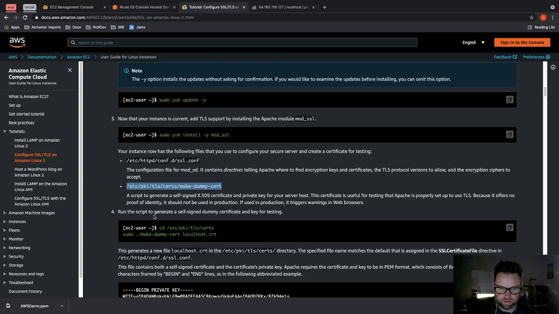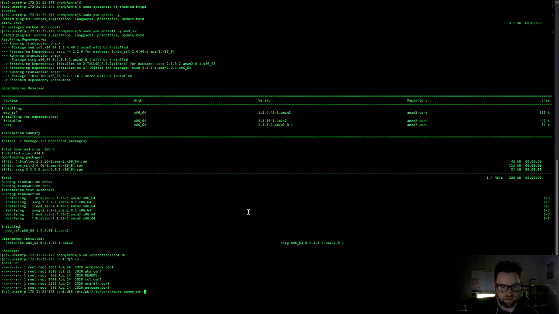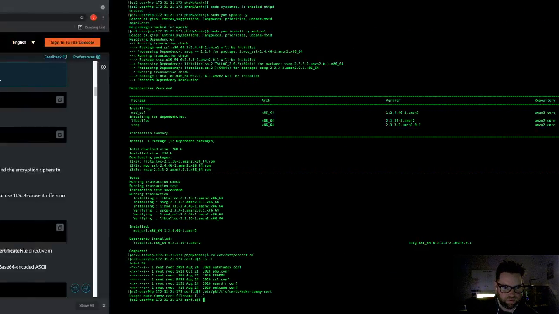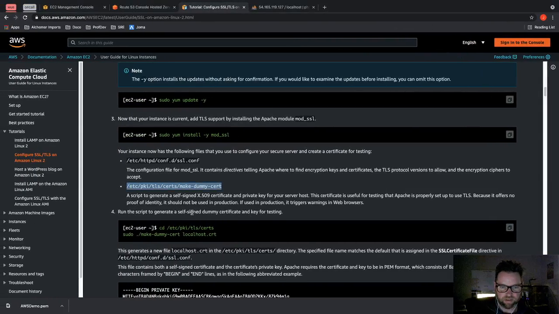So run the script to generate a self-signed cert, dummy certificate, and key for testing. So we'll see here, we've got this little make dummy cert, and then there's a run the script to generate.